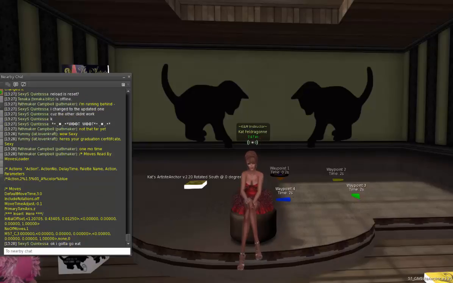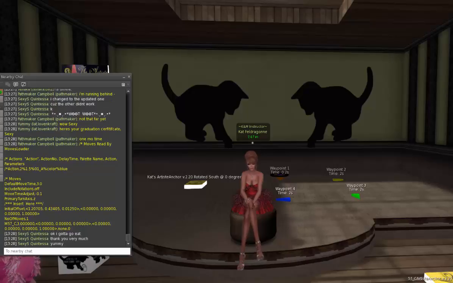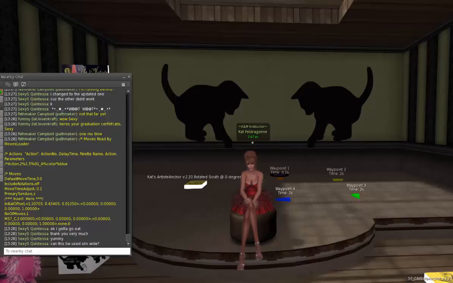Number of moves 1. Okay, Sexy, thanks for coming. Okay, that looks good, Path. So save the note card, reload it, and then tell the palette to go home.